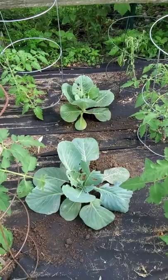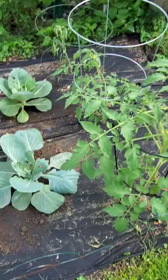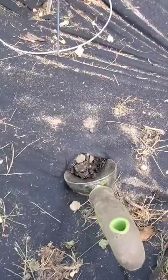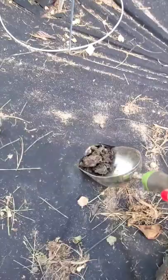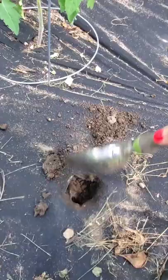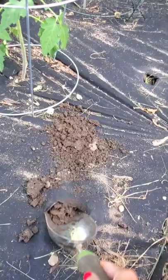So I just replanted these two here right next to my tomato plants and I'm going to dig some more dirt out and put some more in right here. I'm not sure if you're even supposed to transplant cabbage, but like I said it's my first year so it's kind of just trial and error and I really enjoy it anyhow.